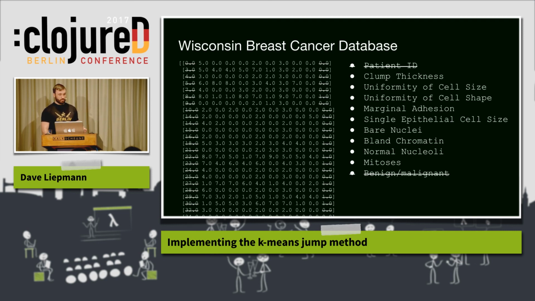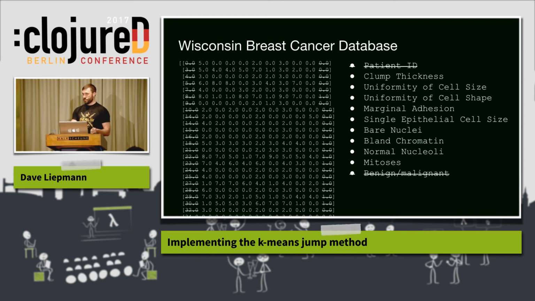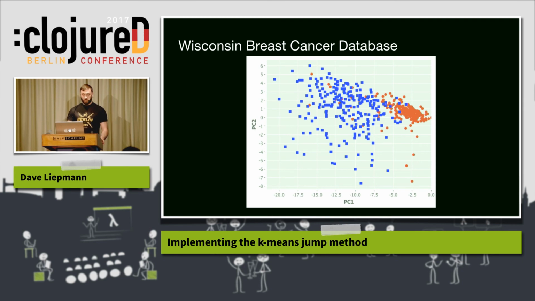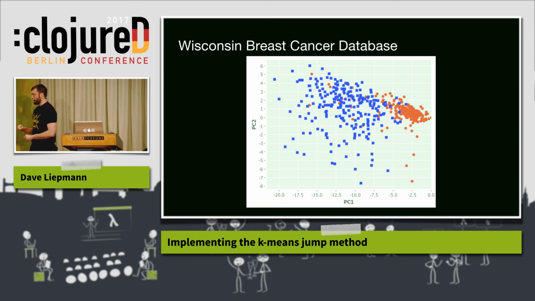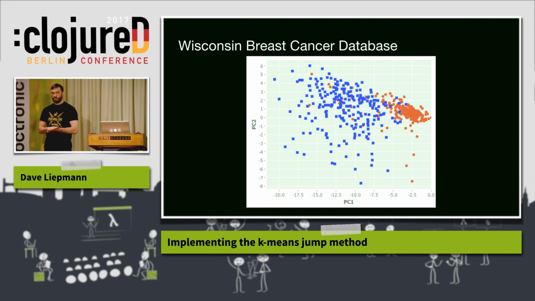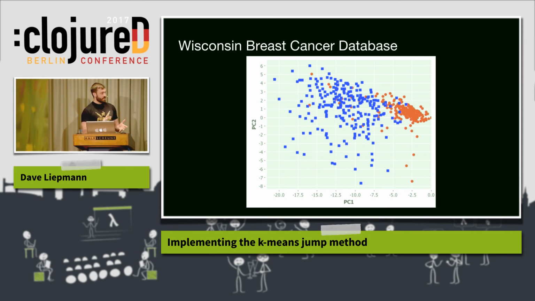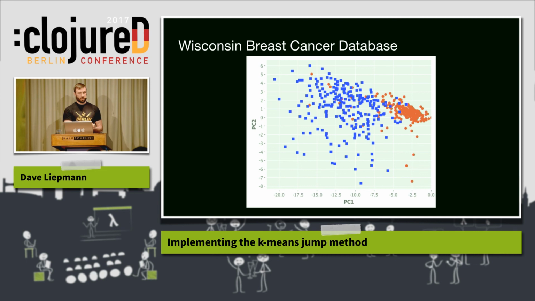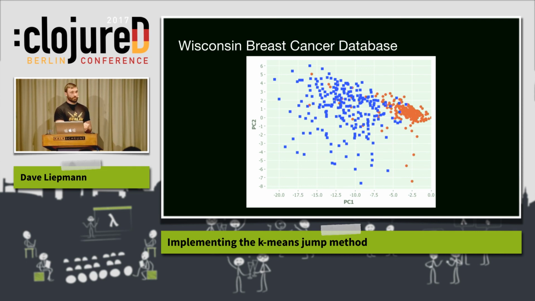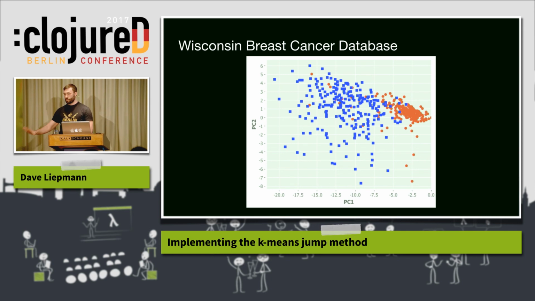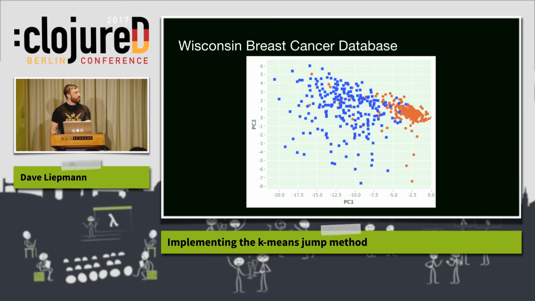So that's our hope. We've got our data. Let's get started. What's the first step when we're working with a new data set? You plot it, right? So we've got 10-dimensional or 9-dimensional data here, and we're going to cram it into 2 dimensions just to get some sort of a handle on it, because our brains are extremely well evolved to analyze and intuitively analyze visual data. So we took these 9 attributes, and you cram them into 2 dimensions using something called PCA, the principal component analysis, which is just some vector math. Don't have to worry about it right now. If you know it, that's great. But we've got some representation of those 9 attributes here.